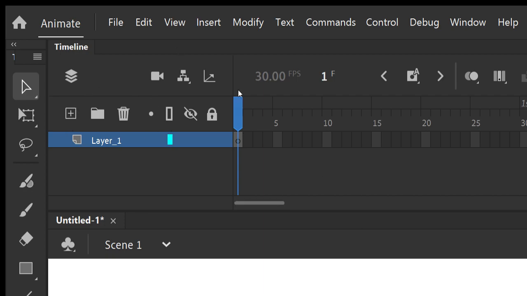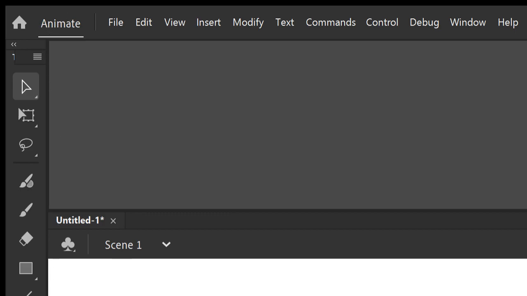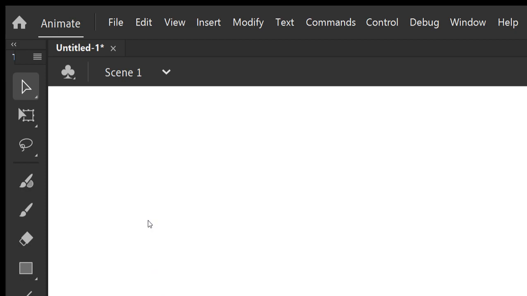You're welcome to use whatever you think looks good. The real difference between those workspaces is essentially where the tools are and where the timeline is. If you want to move stuff around and play with different workspaces, you can move the timeline down here. And when you see a little blue bar pop up in all these different areas, you can move that window. So you can completely customize the interface. You can also make stuff smaller or larger. There's a whole bunch of stuff you can do. I'll let you guys play around with that.